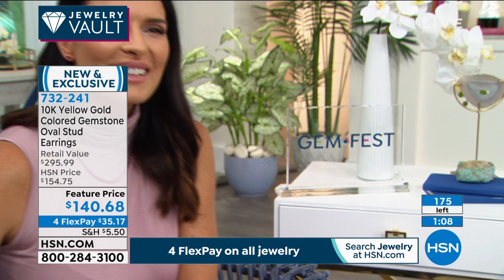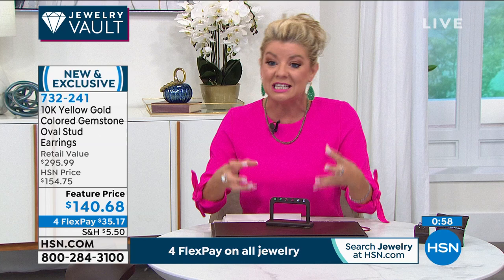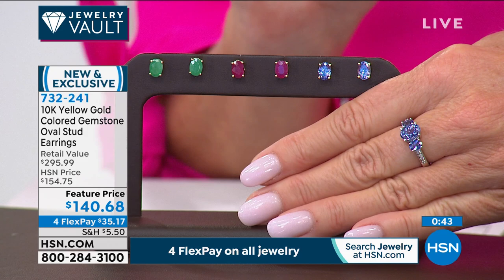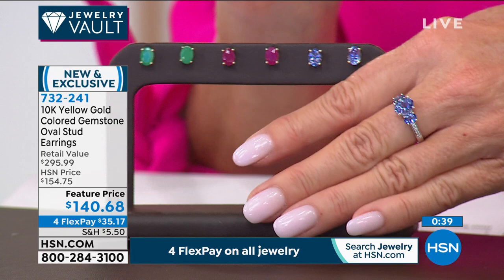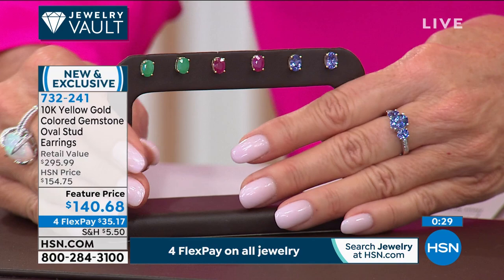For gifts right now, or to treat yourself — maybe you're a May baby and it's so hard to find beautiful emerald, especially in larger sizes with this type of saturation. And that tanzanite — right here, right now. I know you have a special story about tanzanite having been to the mine in Tanzania. I was saying these are some of the most premium, beautifully colored tanzanites — between the ring and these gorgeous earrings. The clarity across the board is gorgeous.